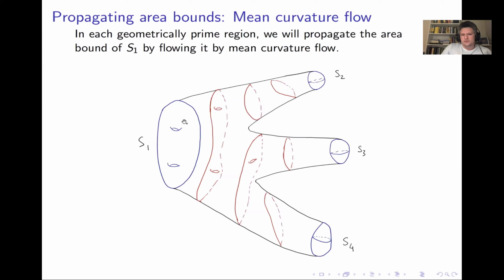So basically what will happen is that I'm going to start flowing, but now I'm not going to look at surgeries. I'm just looking at another formulation of this flow, and it's going to foliate the whole manifold. It's going to pass through every single point, okay? And in the long term, it's going to converge to stable minimal surfaces. But we know that there is none of those inside of them. So they're going to have to be these boundary components, essentially.